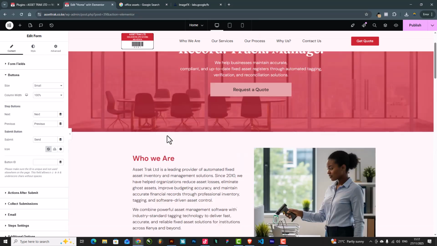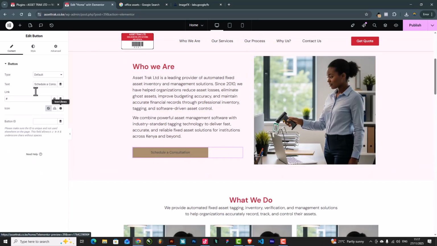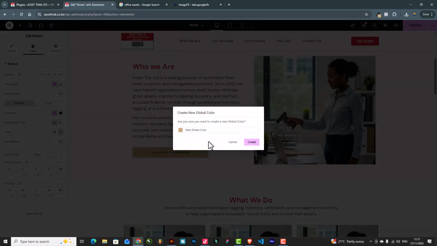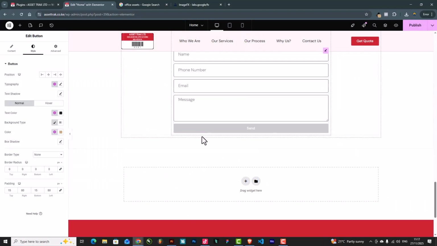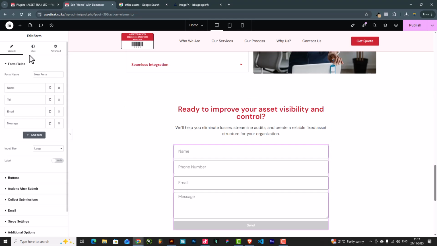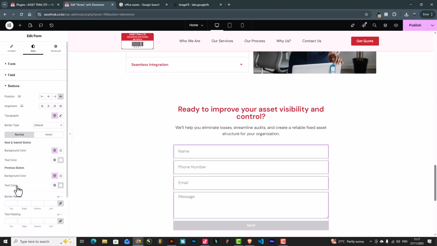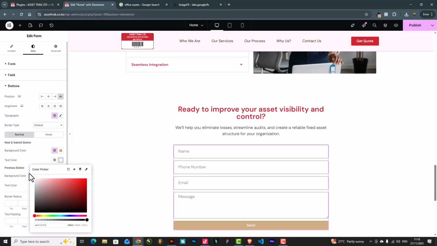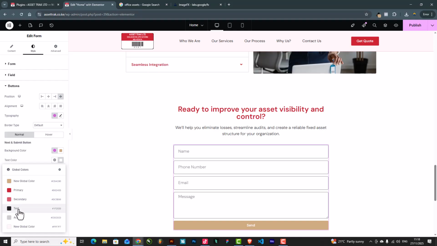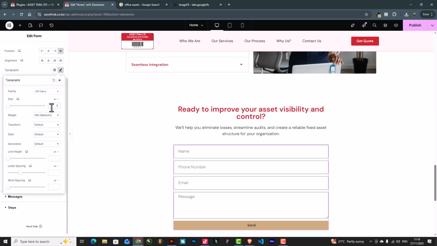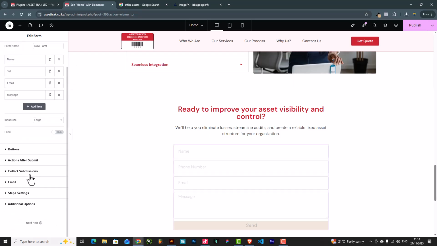and you remember this color here that we used. So I'll select on this, I'll go to style, and I need to add this color as a global color. So I'll just do like that and create so that I can access it below here. So I'll select this form again, go to style, go down to the button, then the background color here, let's change to that color, and the text color, let's make it our black there. Then go again to typography and make that 20. Then go back to content, go to button.